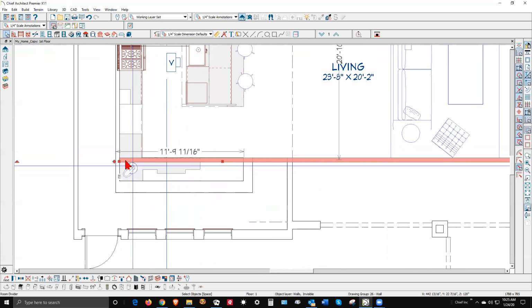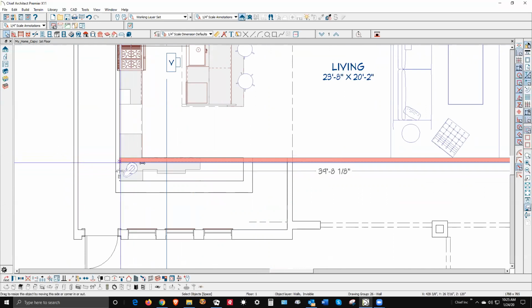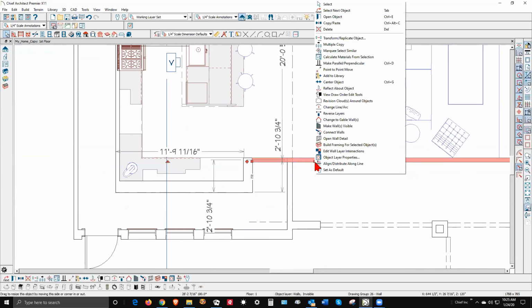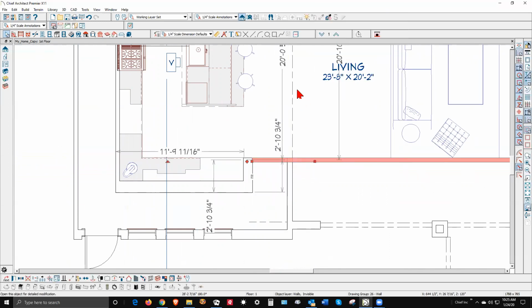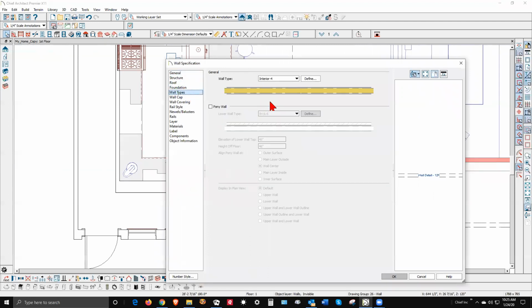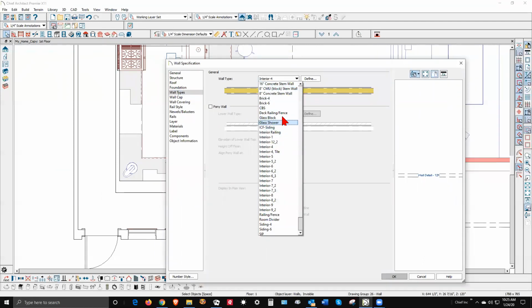Not quite sure what you're trying to do here, but I'm going to guess that that should probably just end over here. And this should not be an invisible wall. It should be brick 6 like the other one. All these are guesses, okay? So I'm going to change this to brick 6.